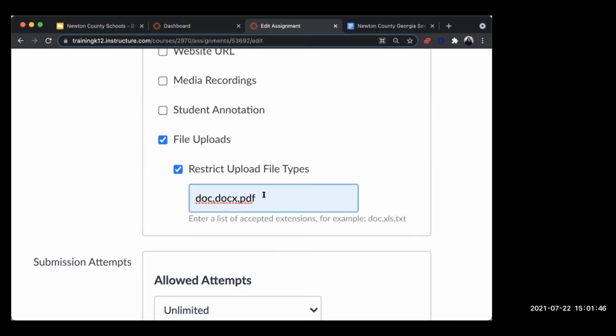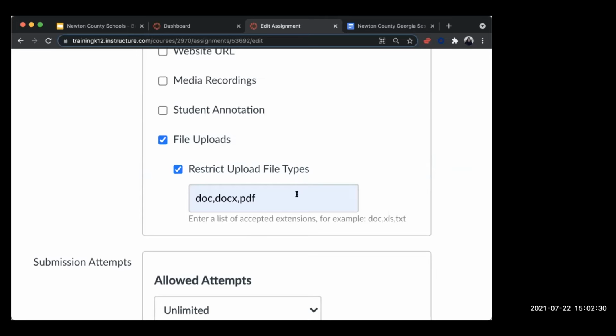Another thing, if you are using this and you want to restrict the file types, make sure you include all the file types you will be accepting and you mean to accept. One common example is Word documents. If you do the DOC extension, but not the DOCX, if your student has a more updated or an older version of Word, then they could run into issues, but you really didn't mean for that to happen. So just make sure you add all the file types you do accept and that your students have access to. Perfect. This is how you do file uploads and restrict the file types.